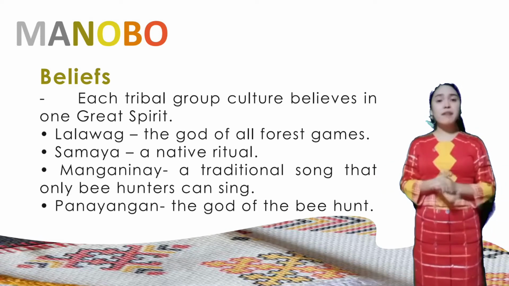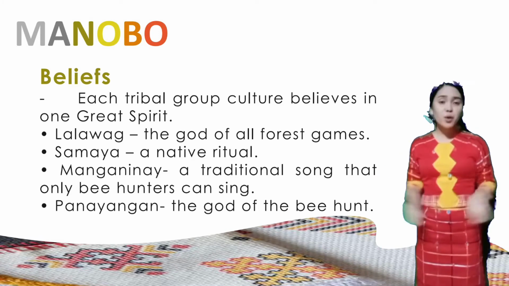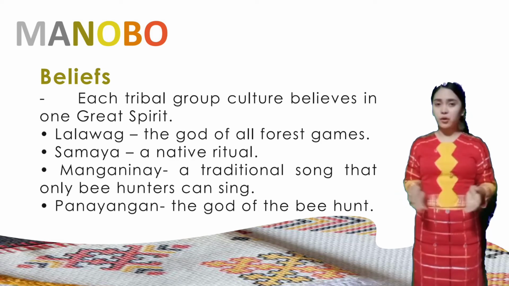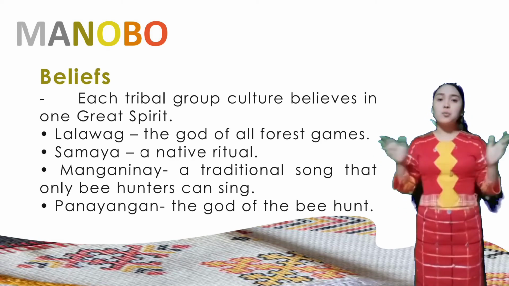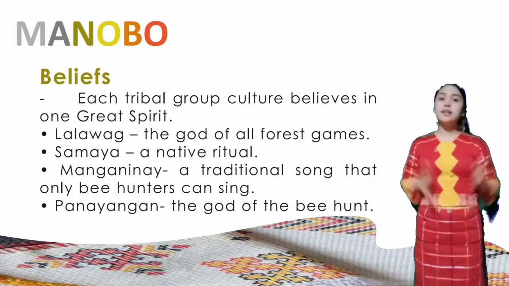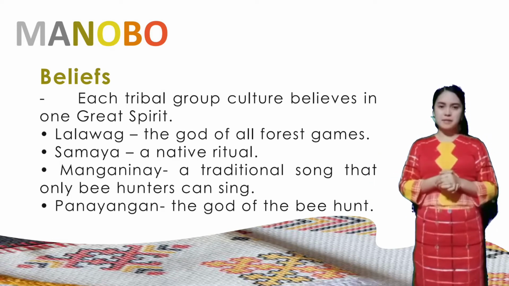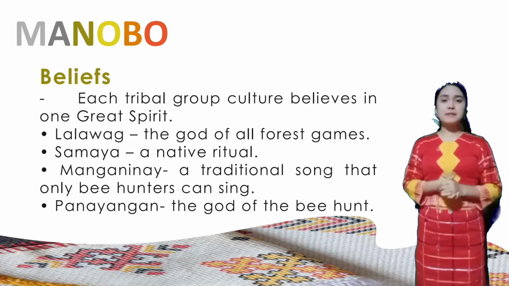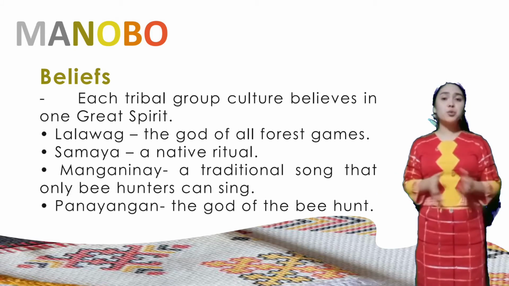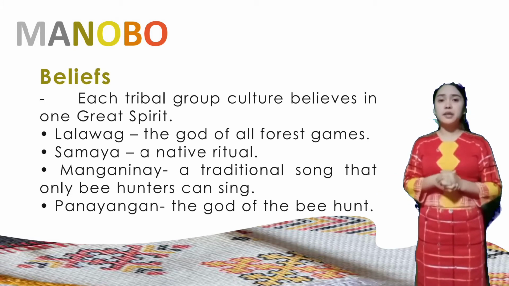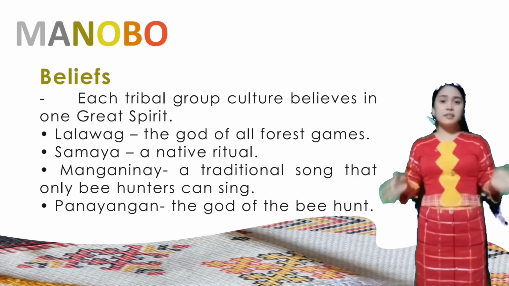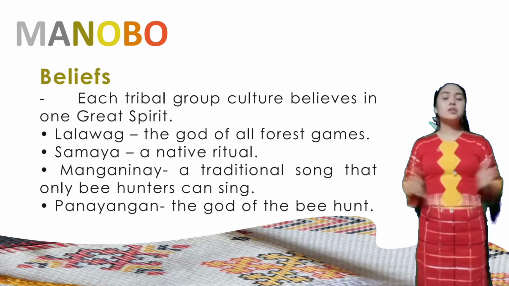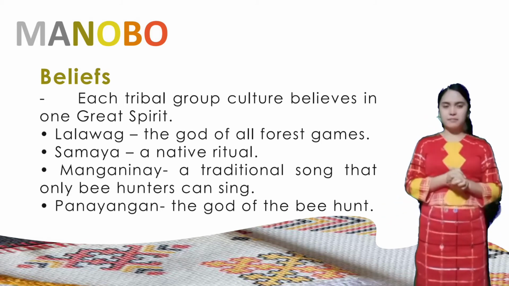Also, they believe that a Manubo hunter will be killed by his dog or his prey if he does not ask permission from Lalawag, the god of all forest games. Also, they have what they call Samaya, a native ritual that is performed in connection with the various stages of the farming cycle: clearing, planting, growing, and harvesting.